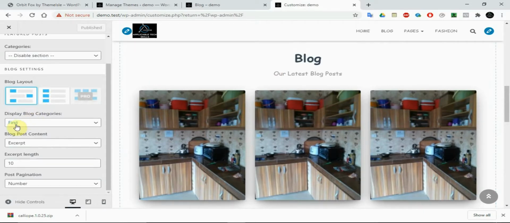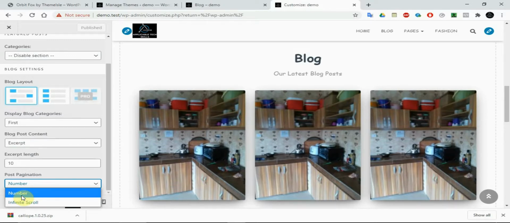Display blog category tells us which blog category you want to display, the first one or everything. So you're clicking on the first or something. Here it says SAP. SAP means the summary or some part of that content you want to show. What length do you want it to have? How many words? I think we want 10 words length. Then if we have more than enough on that page, how do you want it to be: as they scroll down it loads, or a paginated numbers, like you have 1 2 3 and the next, something like that?